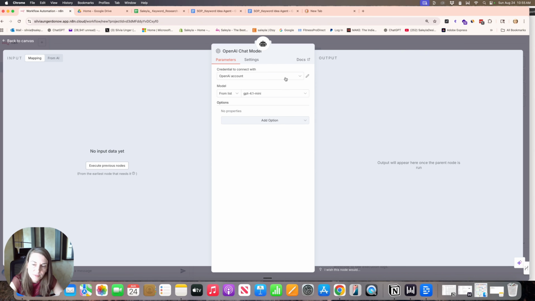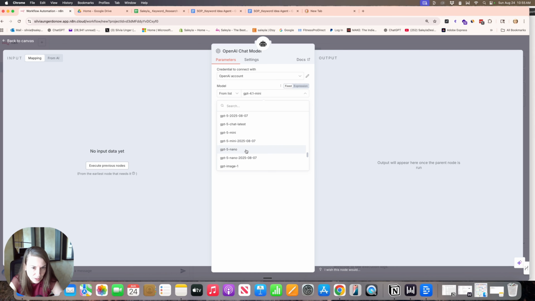If you don't have the API key, go to openaiapi.com and generate your API key. You can add it right here into the credentials. And from here, it's all going to be connected. And here I chose, I think the best model is the GPT-5 Nano. That's the newest. It's fast.